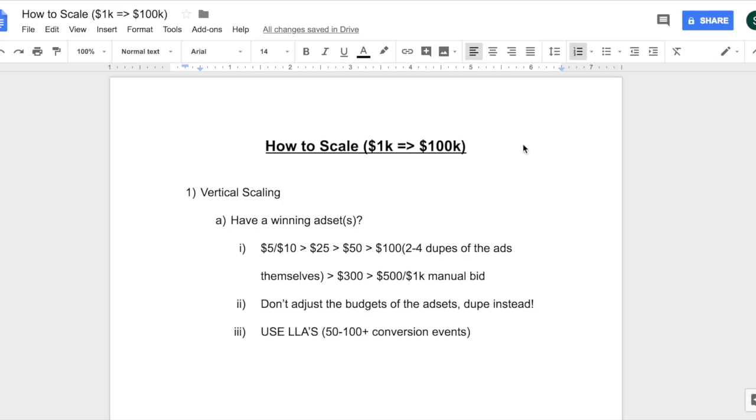So as I mentioned, there are 3 scaling strategies that I use, and not every single one will work with your product or the niche that you're in. So you definitely need to test out these different strategies and see what works for you. But the first and main one that I use is vertical scaling. So what is vertical scaling? It's exactly like the name says it is. Vertical scaling is basically going up in a straight line.